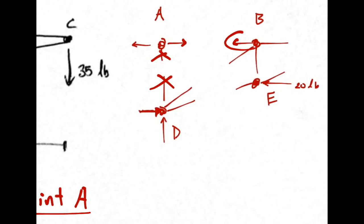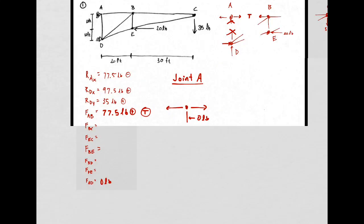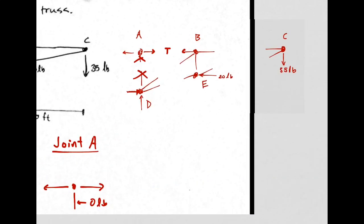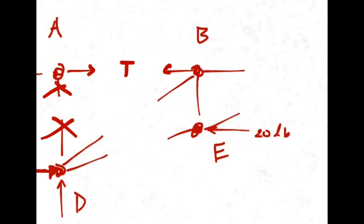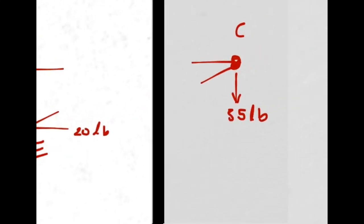And I know now that this had to point opposite this. That means it's pulling on joints A and B, which means this is under tension. So AB is under tension. So there we have that. That's cool. Now, the first thing I would have thought is that this is going to the left, so this might have to be going to the right. But we're not exactly sure about that, just because we have another X component for that. So can't really do anything with that yet. So I'm just going to move on to joint C.